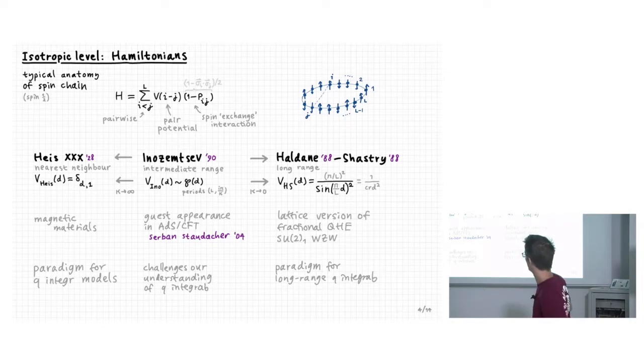Another application is to conformal field theory. It's actually realized that these models are in the same universality class as Heisenberg and actually Inozemtsev. So they're described by an SU(2) level 1 Wess-Zumino-Witten theory. But one thing that's rather interesting about the Haldane-Shastry model is that in some sense it's as close as possible to being an exact truncation of the conformal field theory. So the spectrum here is extremely simple. There are no finite length corrections, if you wish.